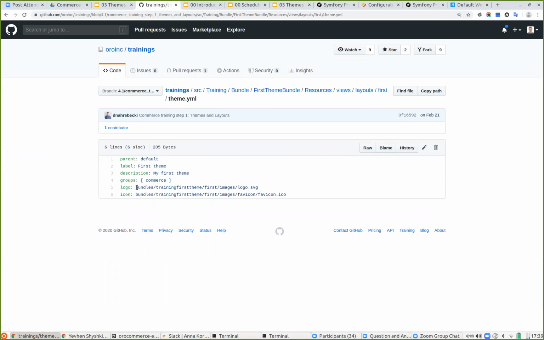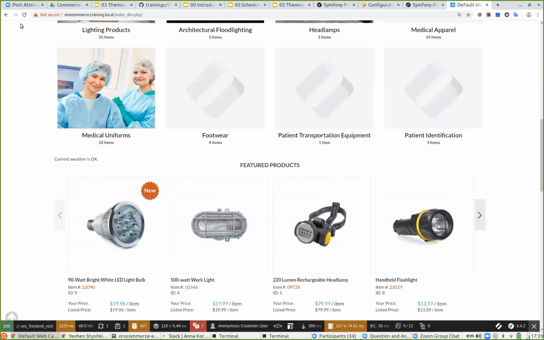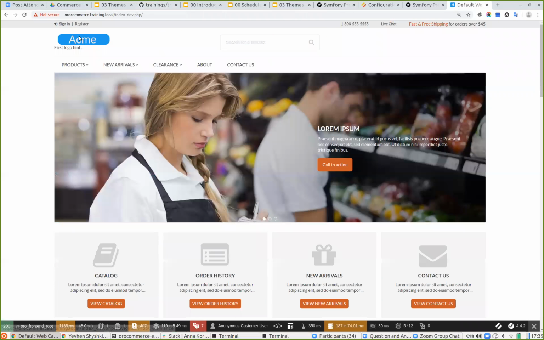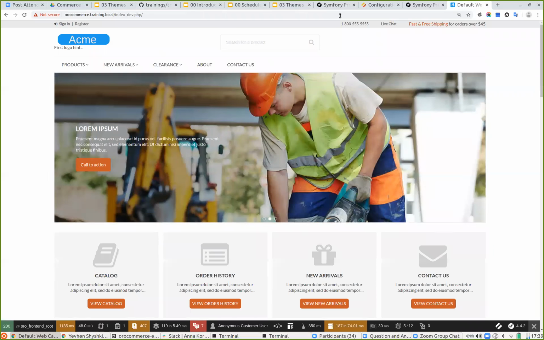Pay attention that here we have a separate file for logo and a separate file for icon. And if you define these options here, the application will automatically get these files and use them. Pay attention that here we have a special Acme logo on the header. So it's a favicon. And here we have the Acme logo directly here in the template.